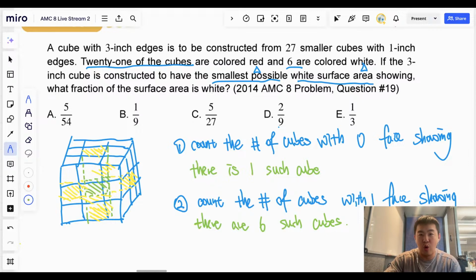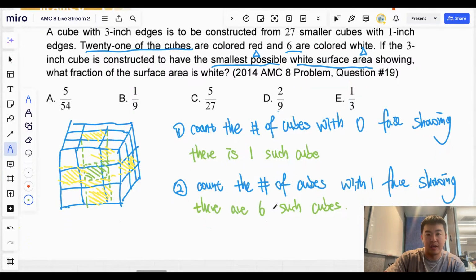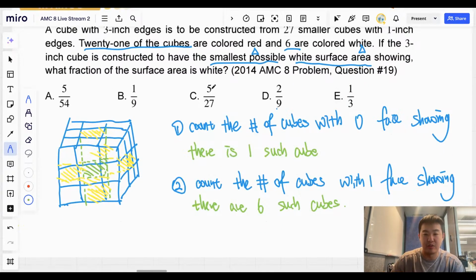Because in total, we have only 6 cubes colored white, and we have already used one for the exact middle one, the one with 0 faces showing. So 6 minus 1 means we just need 5 cubes to complete our task. So the question is, what fraction of the surface area is white? There are 6 such cubes, but we only use 5 of them.